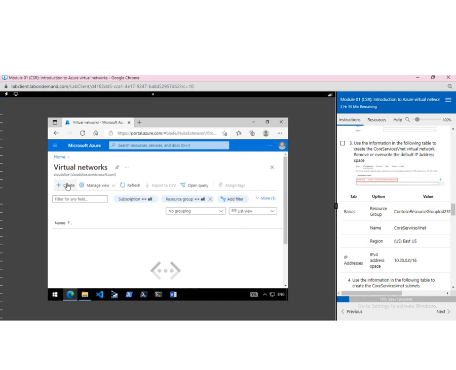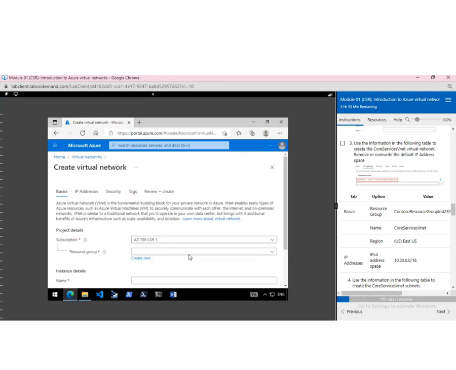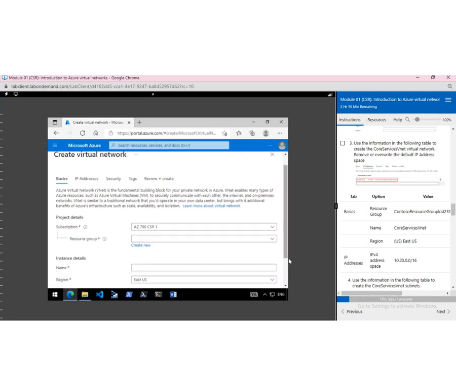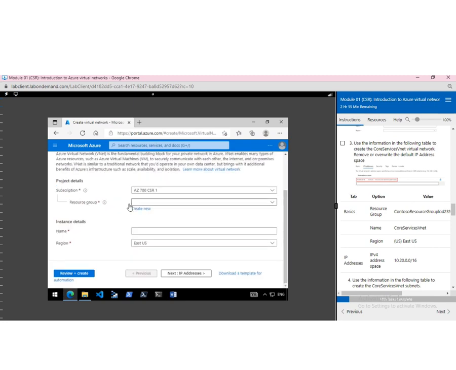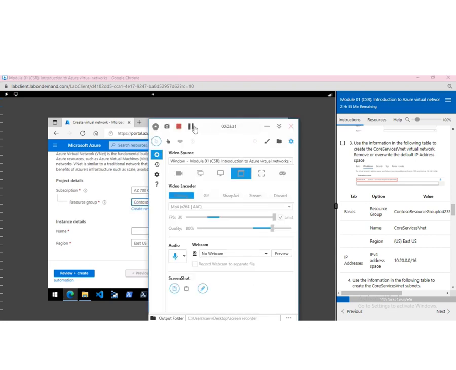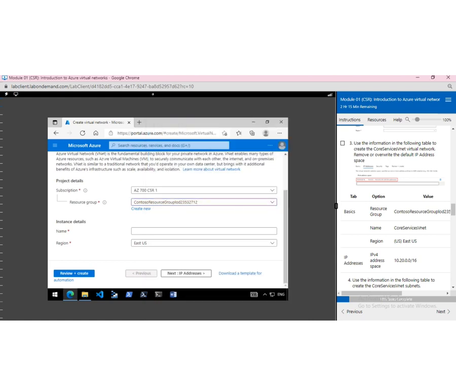Select the respective resource group, and give it a name; core services VNet is the name. If you notice, each VNet is in three different locations, so make a note of it. This particular VNet is in East US.